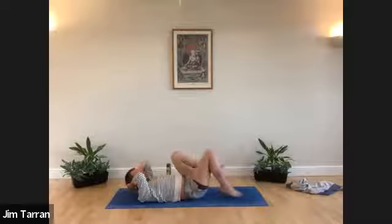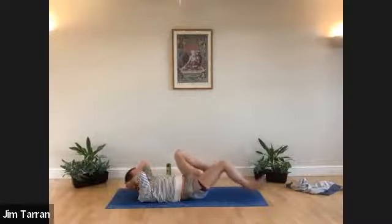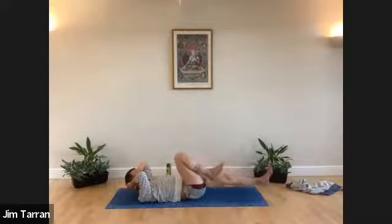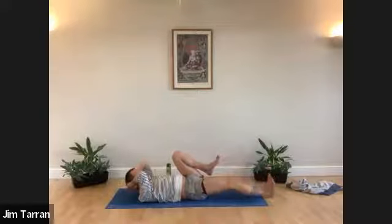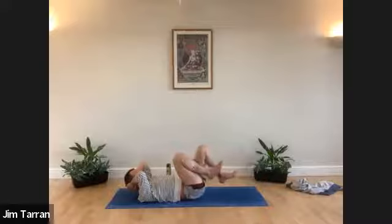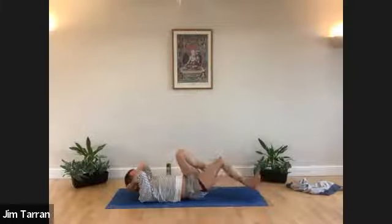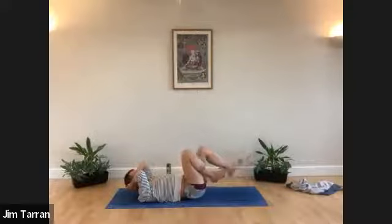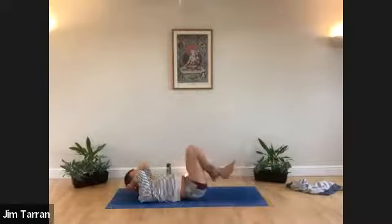Now, you can, if you want, extend the range, but you've got to keep the lower back close to the floor. Extending the range means perhaps tapping the back of the heels on the floor. Right? So it may end up with your leg extending completely, but it's really important, I want to press home, that we keep intimacy, and that word is carefully chosen, with the lower back and its contact with the floor. That should stay intimate. Intimate means, well, you know what intimate means. Okay, one more in each side.